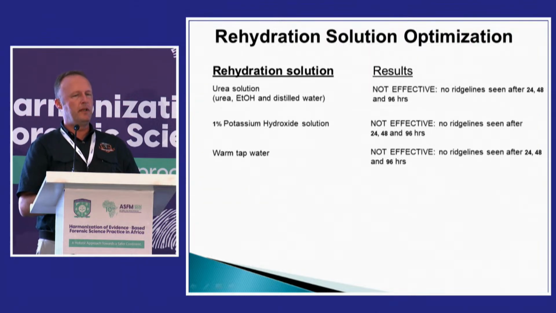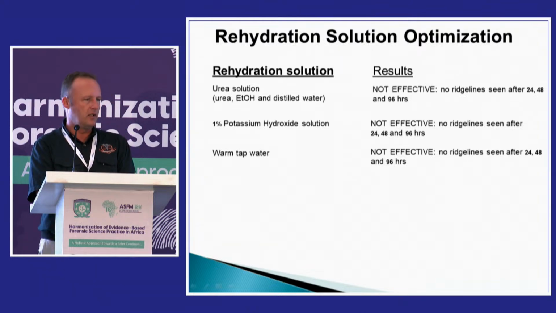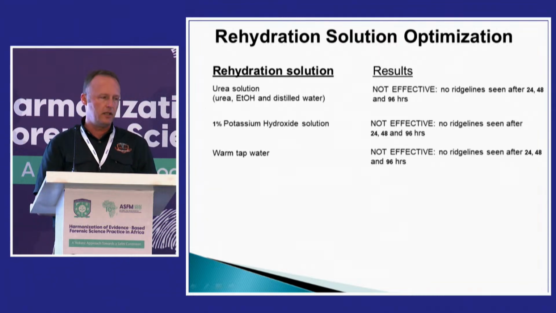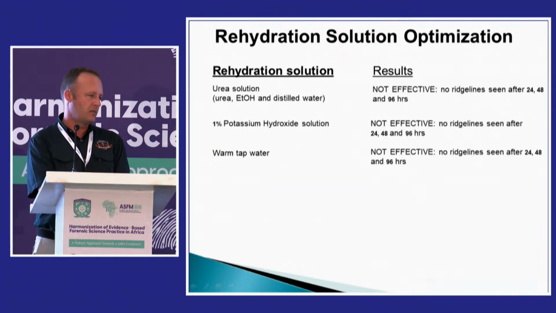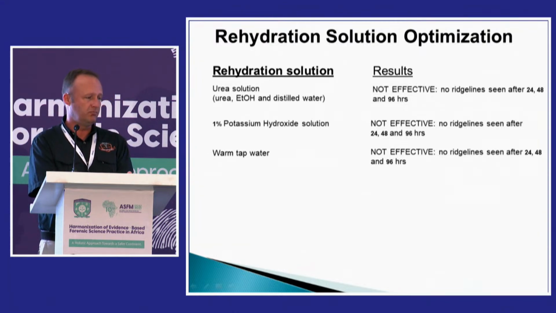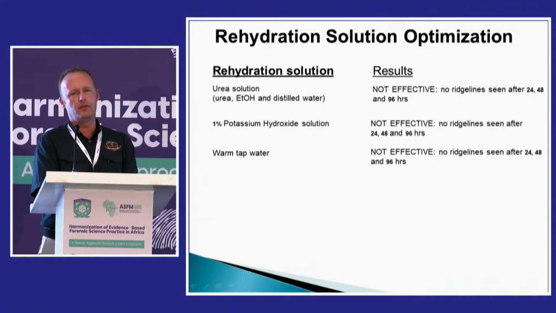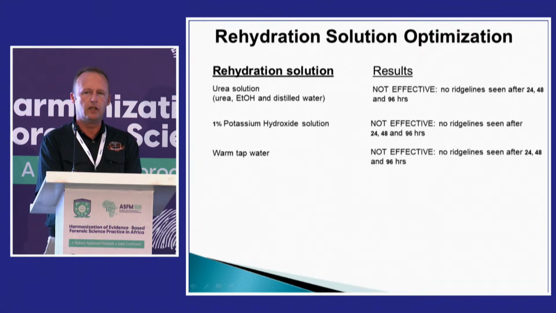Using the biometric system that Willie and some other guests spoke about. Obviously, if the fingerprint is mummified or very dry, that will be a difficult task. So I tried some stuff. Ethanol and distilled water, not effective. A 1% potassium hydroxide solution was also not effective, and warm tap water was not effective to get the fingerprint back to a soft base to get fingerprints from.